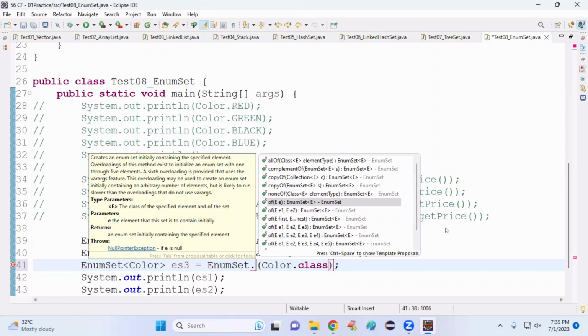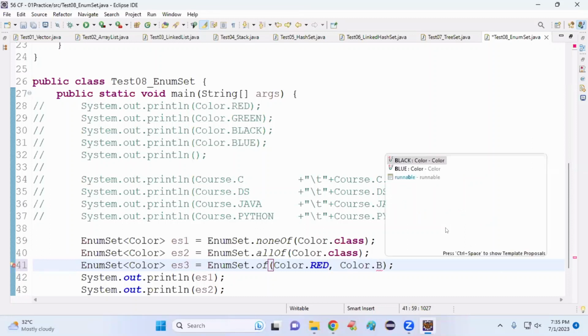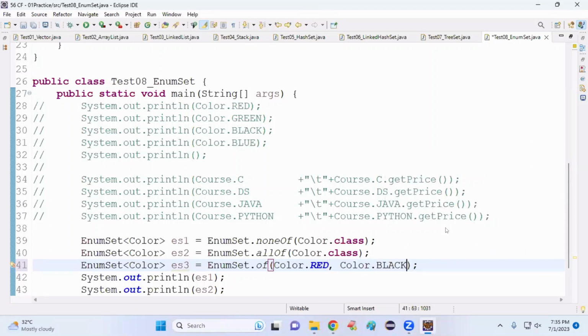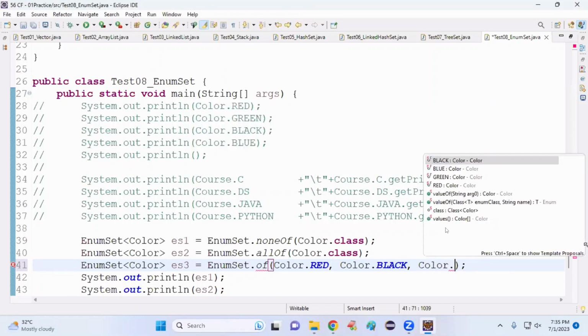Now I want to use the of method. Here, I want the named constant red, Color.black, and green.